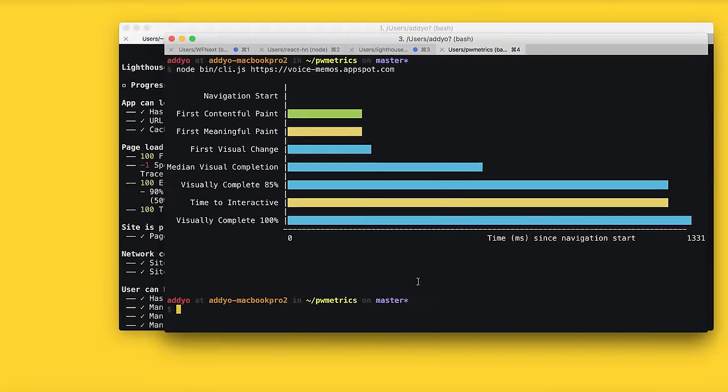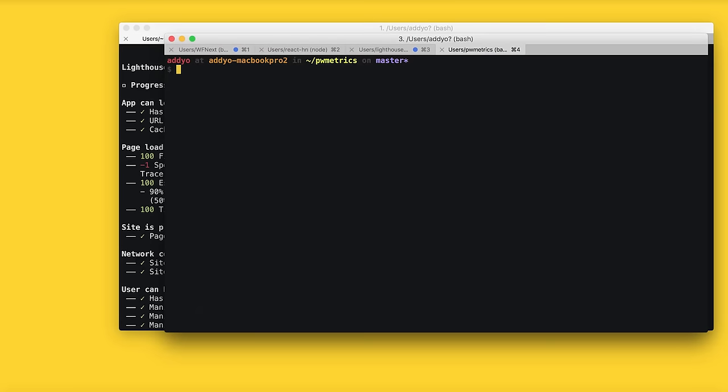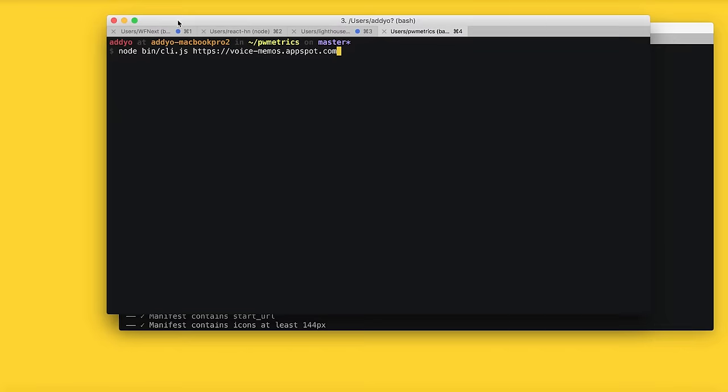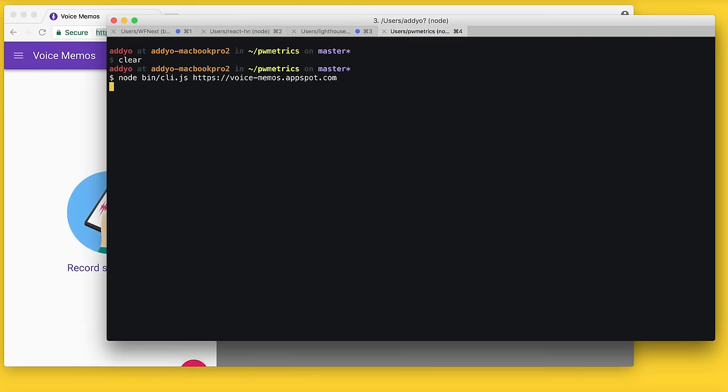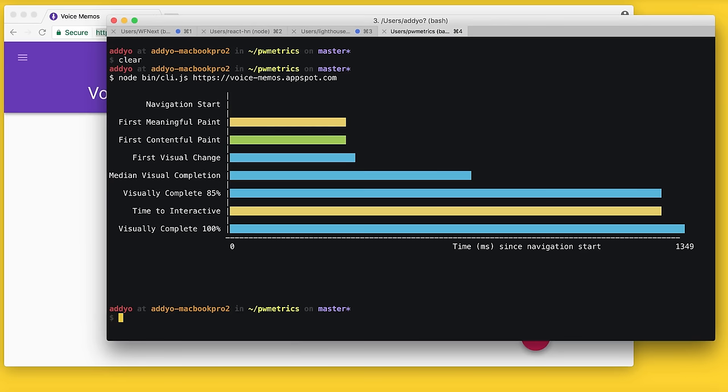And maybe one thing that is worth showing is another little tool that Paul Irish wrote that reuses Lighthouse's data called Progressive Web Metrics. I've pulled down the latest version of that, and I'm just going to go and run it. Now, this is running the exact same tests. It's spinning up Chrome in the background. But what should output here, hopefully, if everything goes okay, is a number of really nice, prettily formatted graphs that show you what your first meaningful paint looks like, when you're visually complete, what your time to interactive score is, and how long it's been since navigation started. So you just want to keep an eye on that because you don't want your users having to wait forever before they can see and interact with your experience.